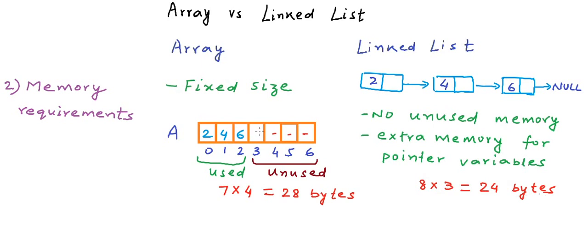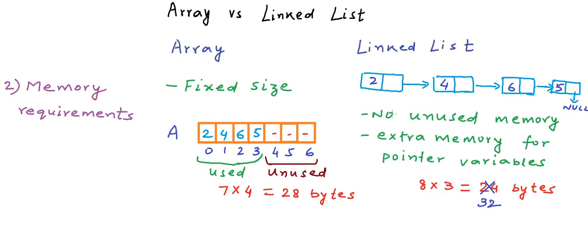If we add one more element to the list in the array, we will just use one more position, while in the linked list we will create one more node and will take another 8 bytes, so this will be 32 bytes. Linked list would fetch us a lot of advantage if the data part is large in size.